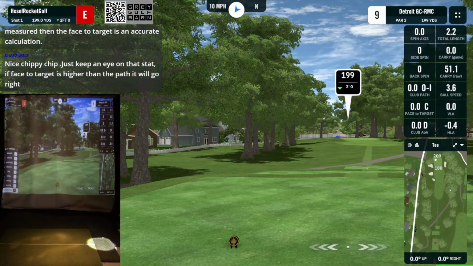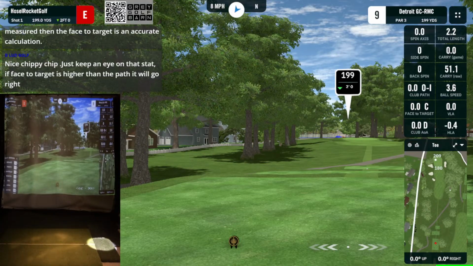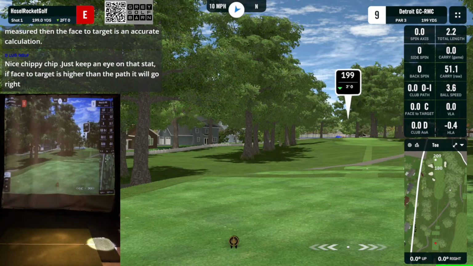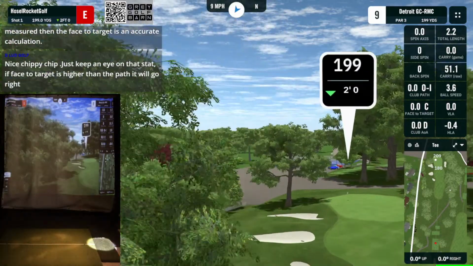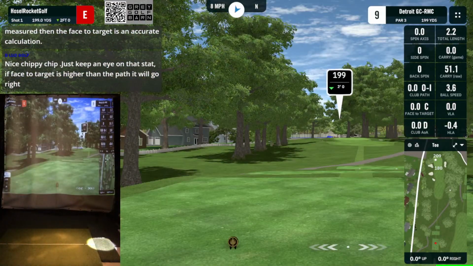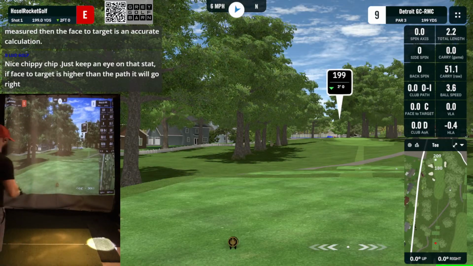199 par 3 into the wind. So if it's gusting up to 10, it's going to play 220. If it's gusting down towards 5 when I hit it, it's going to play 210. We'll go 4-iron.